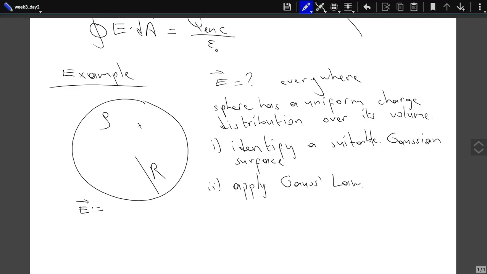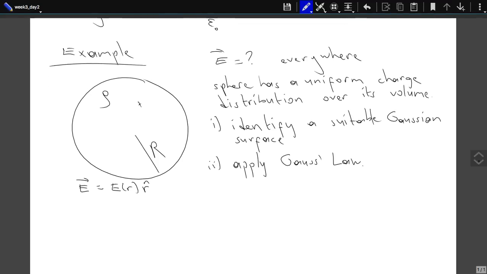So that already tells me that the electric field has to be in the radial direction, just like the point charge. Because that is the only configuration which doesn't change under arbitrary rotations around the center. I know that the electric field should be in the radial direction, that is one thing. Its magnitude also can only depend on the radial distance. It cannot depend on anything else. So those are the two pieces of information I have.